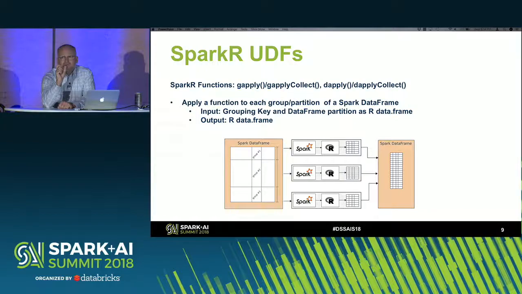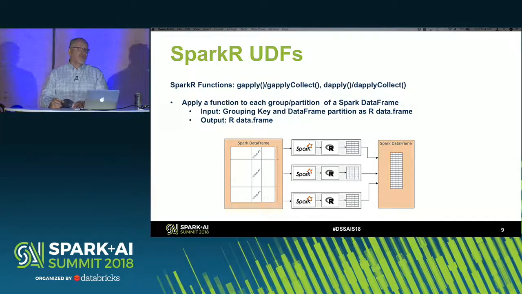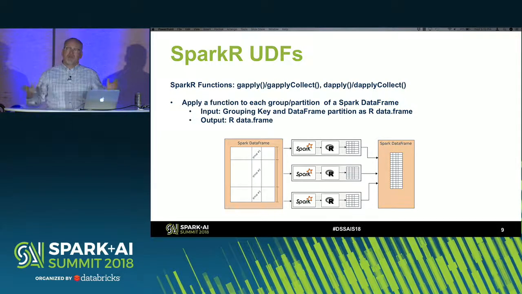The Spark icon is the Spark executor that holds your partition, the part of your data locally on that machine. It will then transfer that local partition into an R process, start an R process, transfer the data into it, and execute your R function locally. Your output has to be an R data frame. That's what you can see at the very right-hand side in the gray box. Spark will then transparently, with no work required from an R programmer, convert the R data frame back into your Spark result data frame. Again, that's the right-hand side, which means an out-of-memory, scale-out data set can be arbitrarily large.